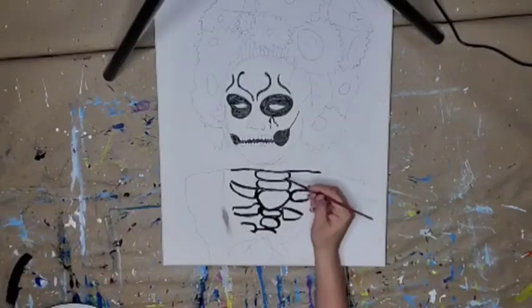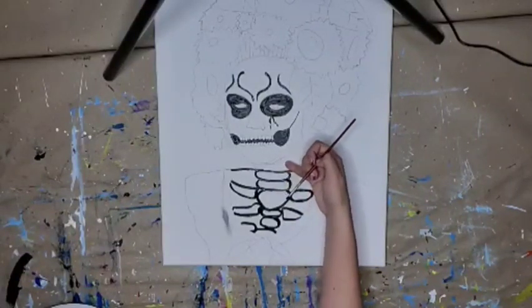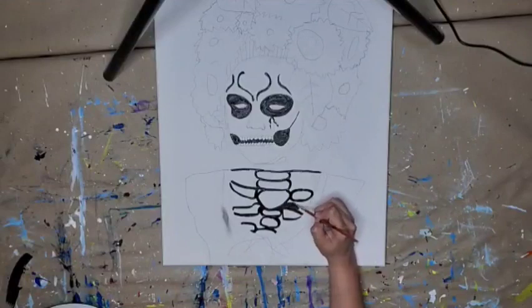So now that I have my bones the way I like them, there is one more bone, but I'm not going to do that one in black right now. I will come back to it. So I'm going to take a quick moment and just color in all these areas that are on the outside of those circles that I made.